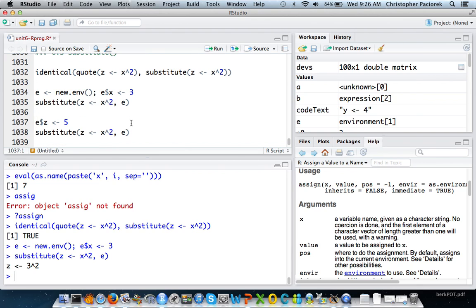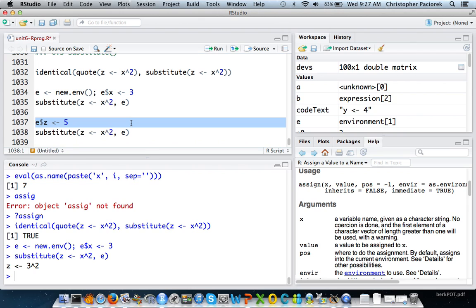This also allows you to do weird stuff, just like when I was manipulating the parse tree of the language object and I changed the plot to a plus or things like that. I could have done crazy things there, like I could have changed plus 3 and 4 to be 5, 3, and 4, but then the 5 is no longer a function call, and that wouldn't make a lot of sense. I can do similar things here.